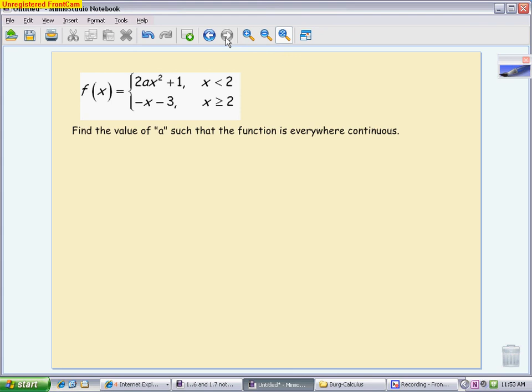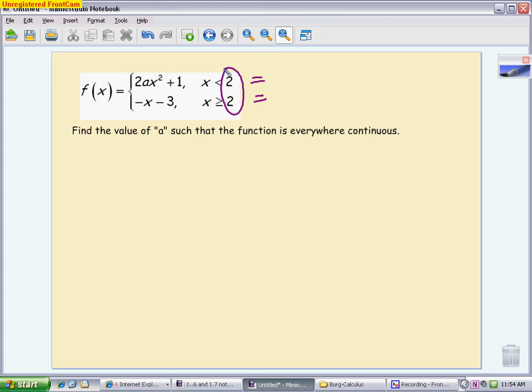The second question we're going to look at is a little more generic. We did one like this in class. Now I'm basically saying I want you to guarantee that we do have those limits that exist, that it is continuous. So I have these two equations that represent my piecewise function, and the directions will ask you to find the value of a. We also did a problem in class where you had to find a and b, so it could get a little more difficult than this. In order to make the function everywhere continuous, making sure that there is no gap, these two lines have got to be equal at 2 in order for it to be continuous.